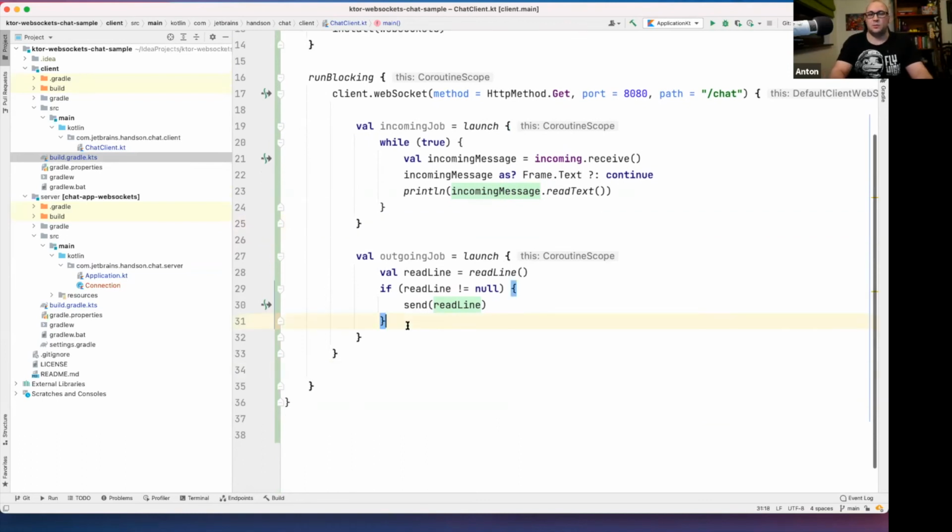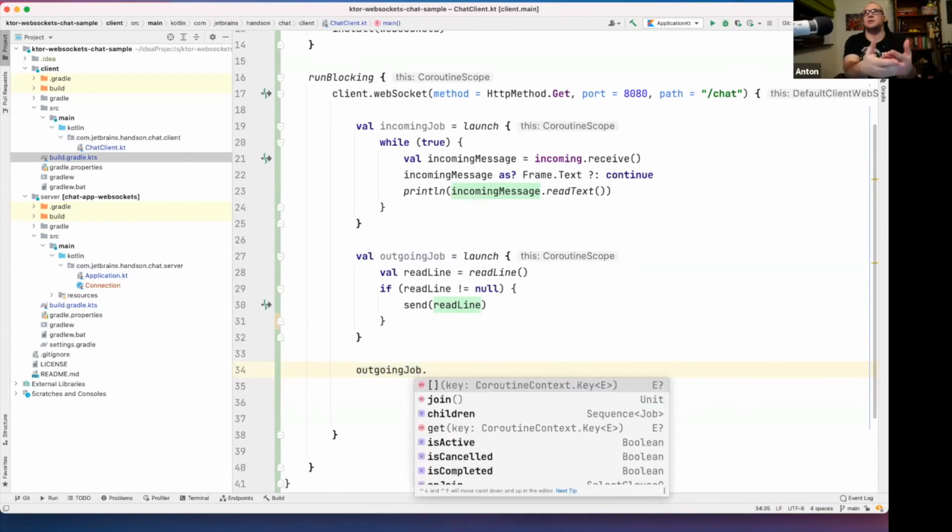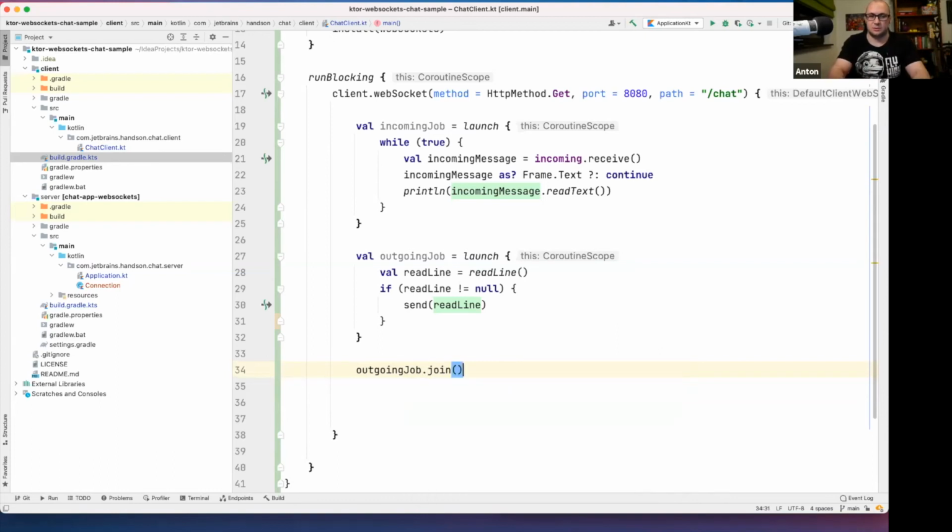So all that is left here is we need to join on the outgoing job to basically pause and let those coroutines run further while we are waiting for it.